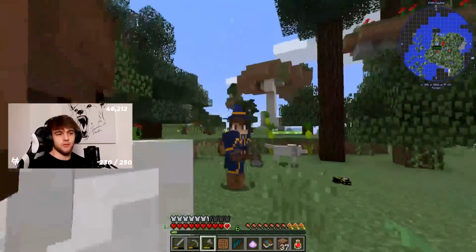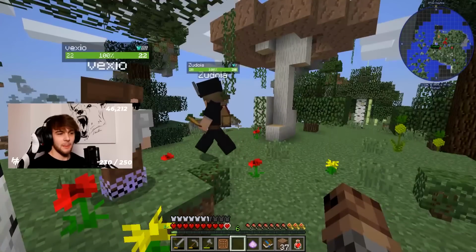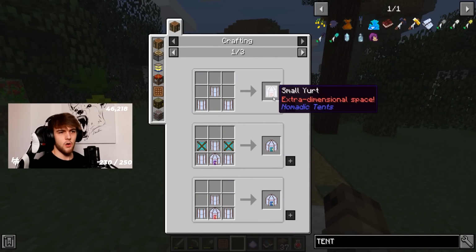Or, like, what should we do? Make some sort of camp? Ooh, let's make a campsite. You guys want to make camp in Minecraft? Ooh, yeah, I'm down for a campsite. Oh, you make a teepee. Oh, wait. You can make a teepee.